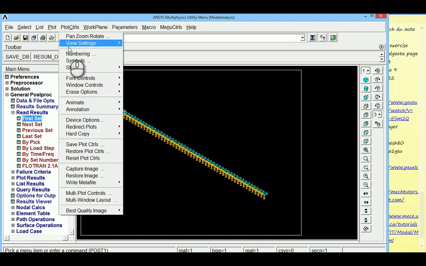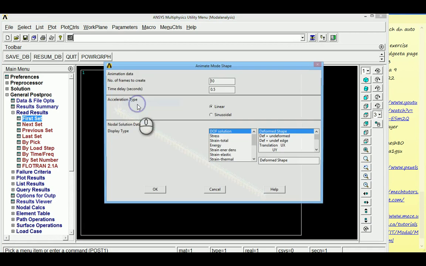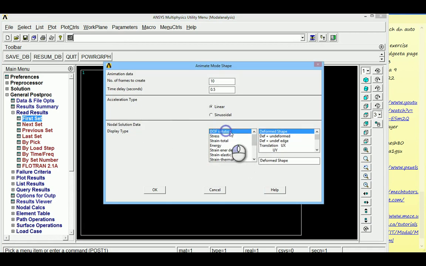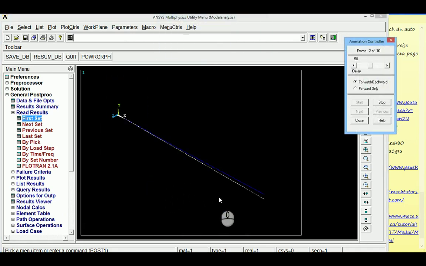Go to plot controls, animate, mode shape, degree of freedom solution, deformed plus undeformed. Say OK. So it moves like this. So this is the behavior of the member when it is excited to a frequency which matches first natural frequency.